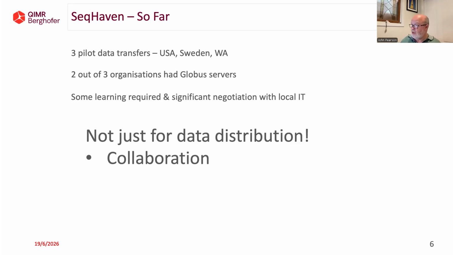So that's the first thing. We've got what would have been 3 data distributions has turned into 2 data distributions and a collaboration, and that's huge value for us, and it's also huge value for cancer, because it means that we're going to make a lot more use of that data than the two groups would have separately. Instead of us sending data to someone in the USA, now there's an Australia-USA collaboration going on, and we're going to deliver much more value. So good for cancer as well as good for us.